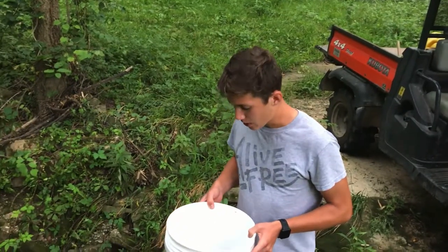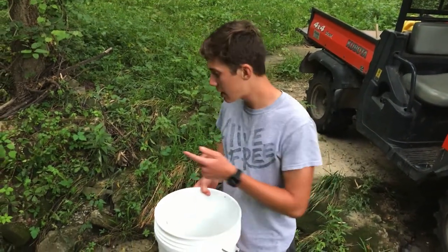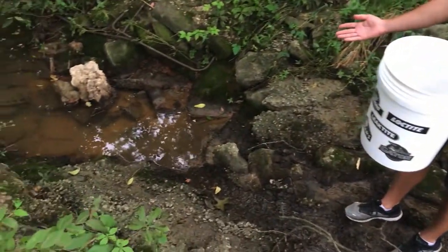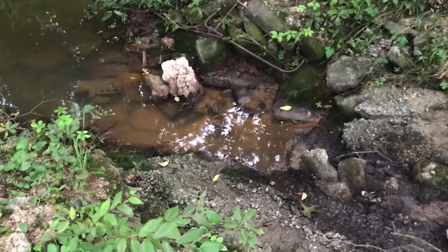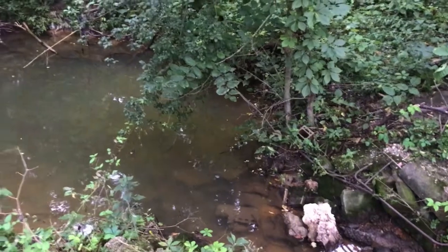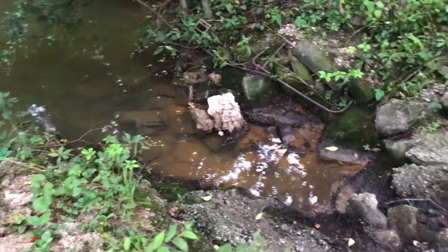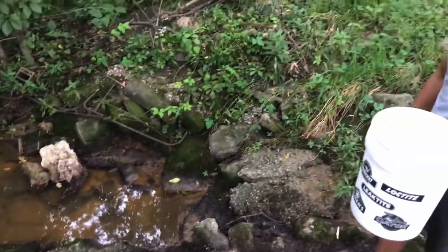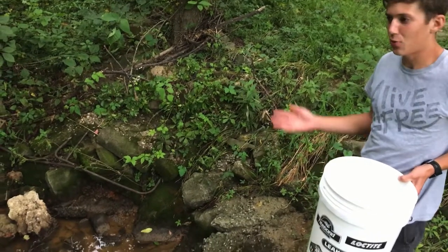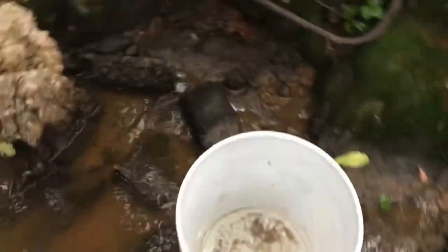Okay, guys. We got the two salamanders, the one I raised and another one that we were able to find. And we're going to let them go into this creek right here. As you can see, the water's pretty shallow, so they have a little area to come up if they need to, and then a deeper part as well. They got so many rocks around here too, where they can go in and hide anytime, and I think it's gonna be a perfect spot. They could easily get out on land if they wanted to, or just hang out in here. So right now, I'm gonna take them down, put them in the shallow spot, and we can watch them walk, swim away, or whatever.